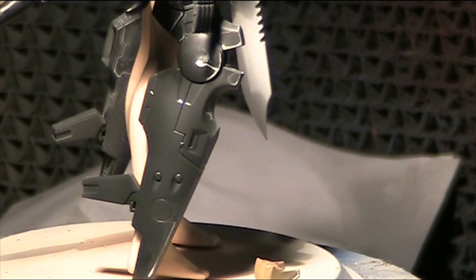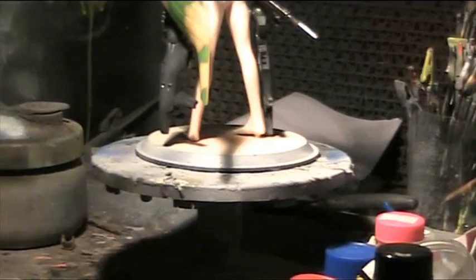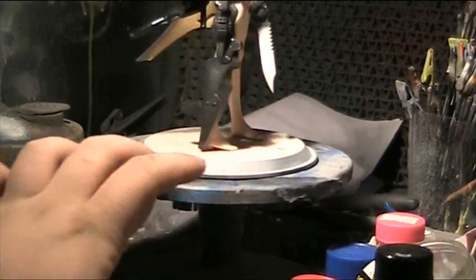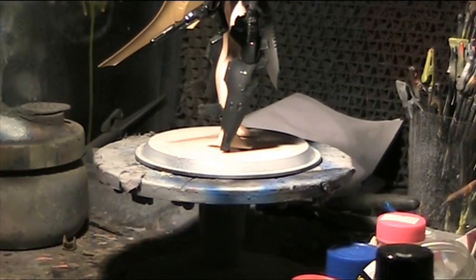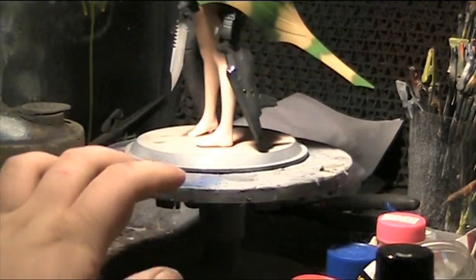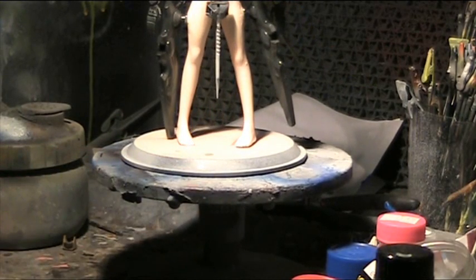If you don't stuff up your matte finishing, you don't ever have to do this, but if you do, this is just a little something. You know you've done it right when the frost does not return. If it does get a bit glossy, you just have to matte it again — stripping and other hoo-ha is not required. If you apply it and frost appears immediately, give it a wet coat — build it up until it's wet and shiny-looking so it takes a while to dissipate. Two or three coats may need to do it. If you have really severely frosted it, stripping will have to be an option.